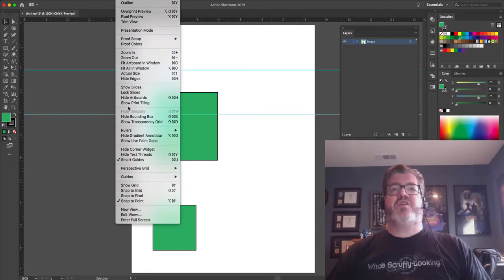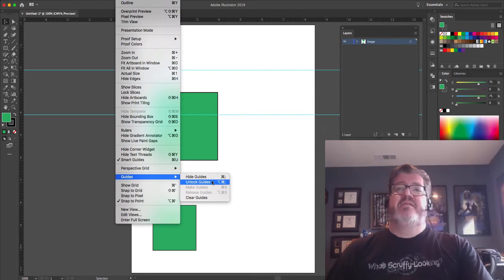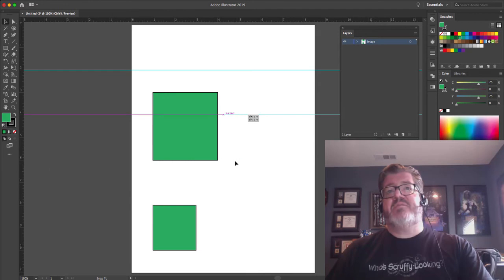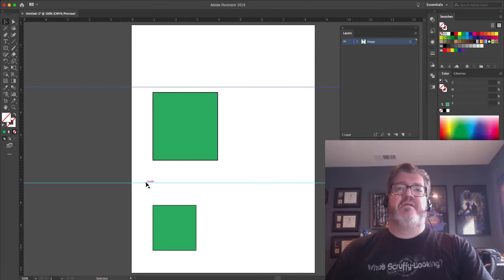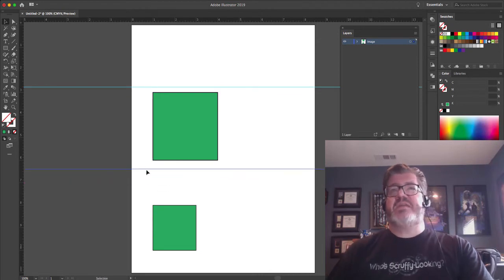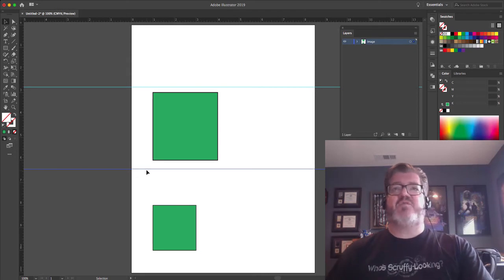That's useful. When you draw your guides, you want to be able to put them in place and not move them accidentally. But if you need to move them or reposition them, you can go back to the View menu, click on Guides, and select Unlock Guides. That way they can be grabbed and moved around and repositioned as you need them. But I find it useful, like in the beginning, to lay out my guides, put them in place, and then lock them so I don't accidentally move them later on.